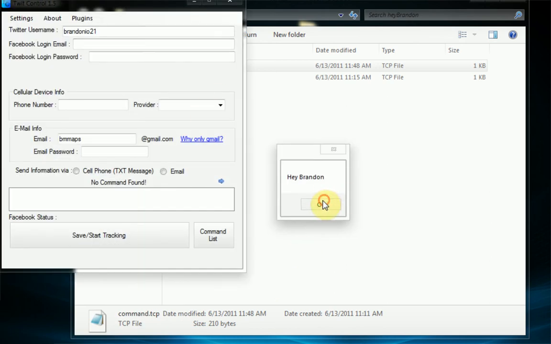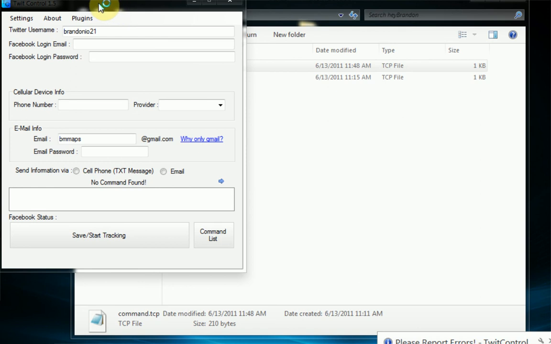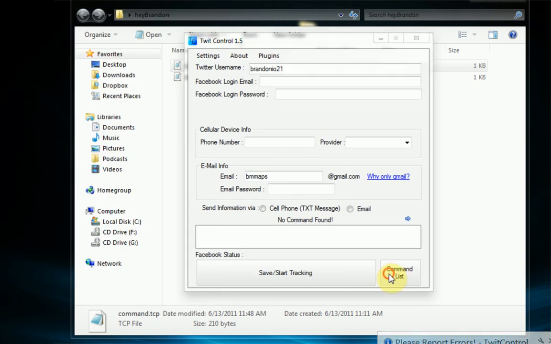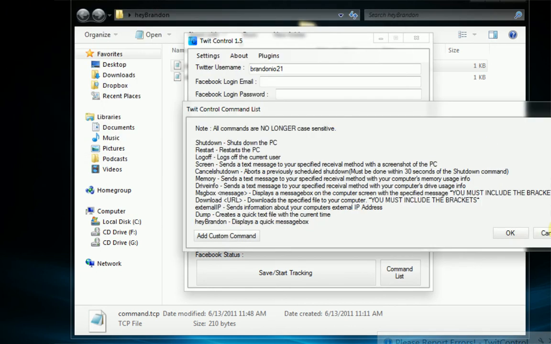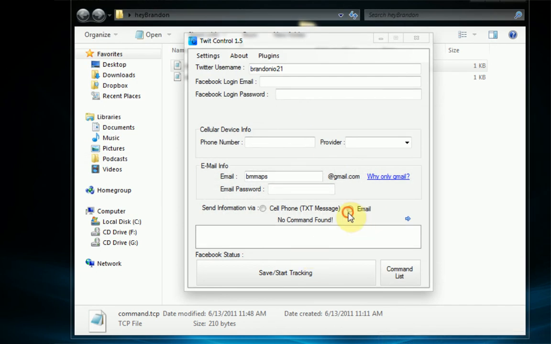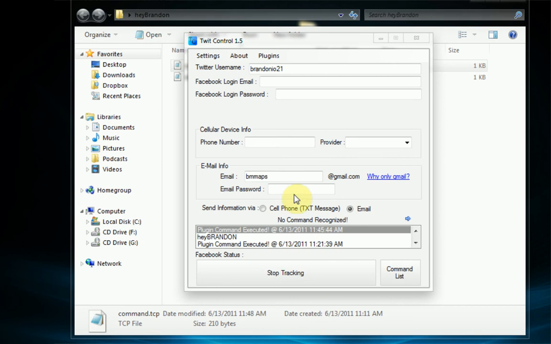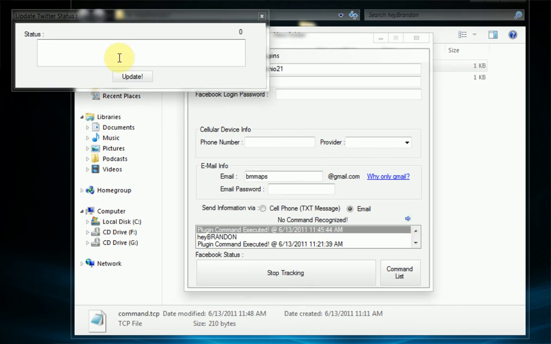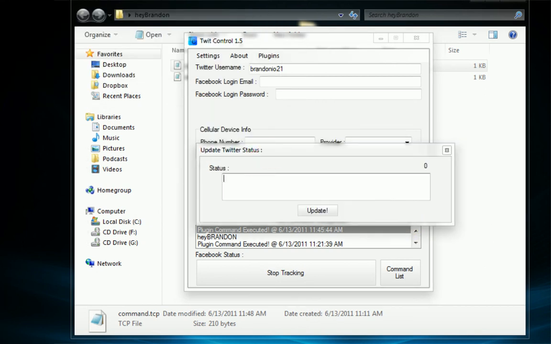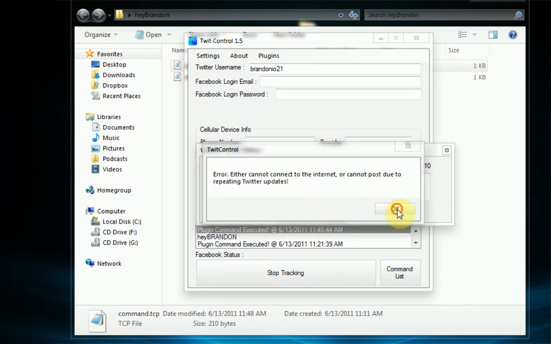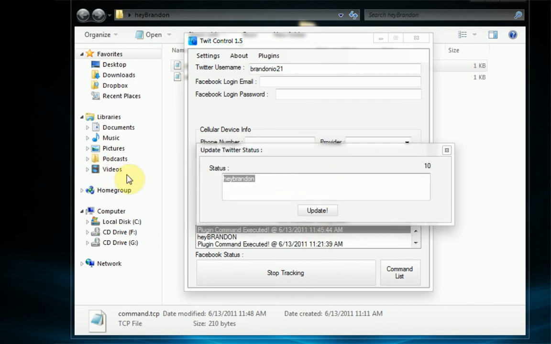And once again we get that little startup message box. And since we didn't edit the startup file at all, our command should be listed in the command list, which it is. And now, if we start our Twitter reading here, and then update our Twitter status to Hey Brandon, I'm just going to do it all in lowercase. Oh, in my testing, I tried out a bunch of these.